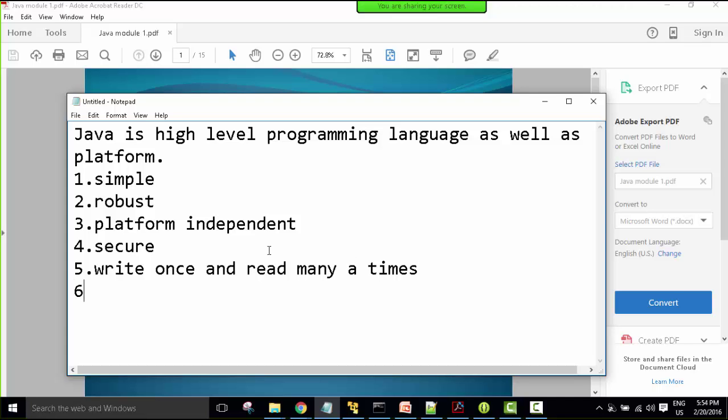It has many features, and these are a few of the features that I can list down here for Java.